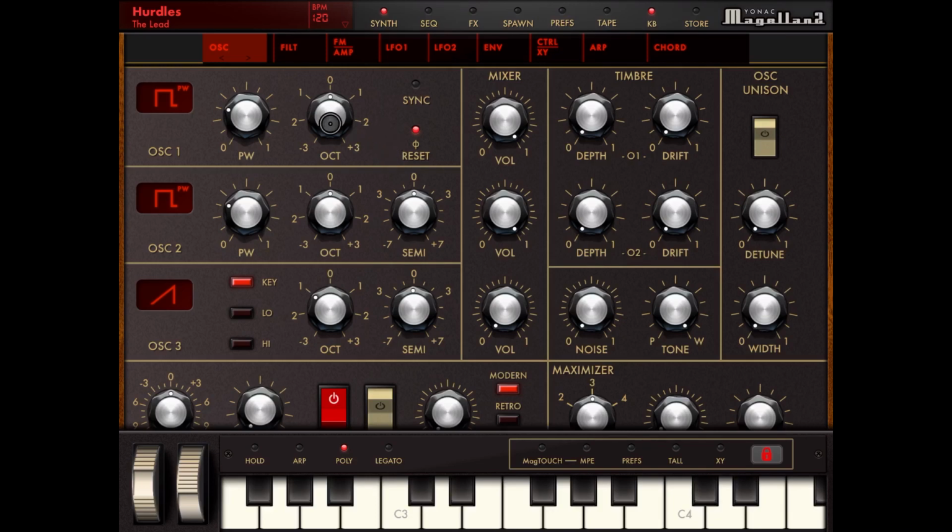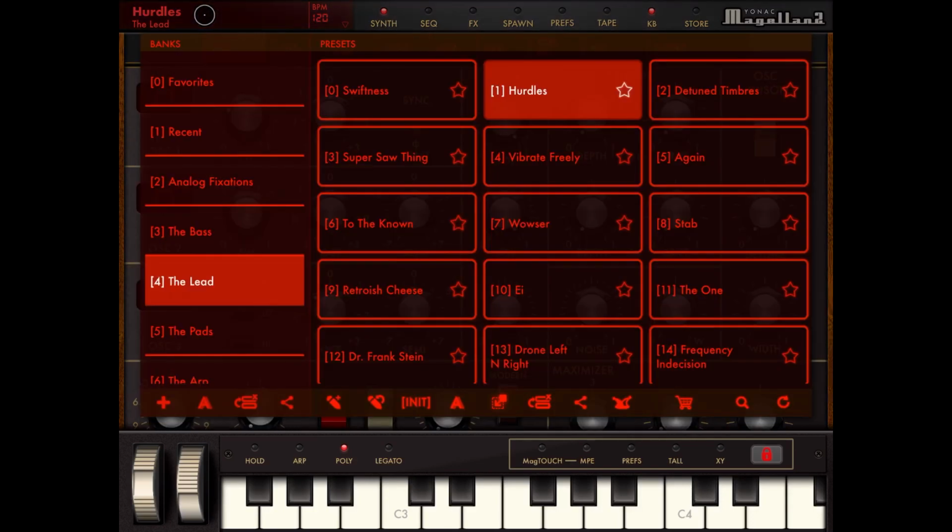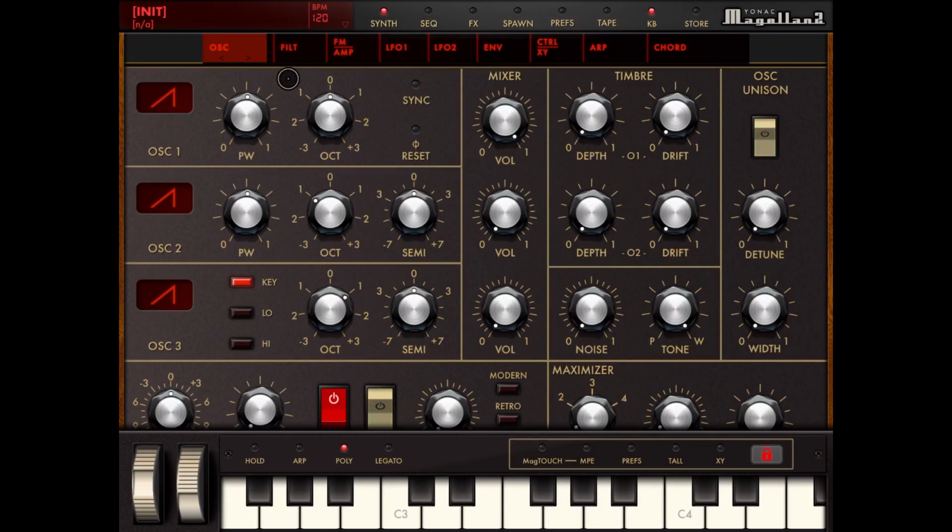So this time we are going to start to have a look at the oscillator side of the synth. So first of all, let's click on the presets and let's click on Init down here, and then let's close this window. As you can hear, we have now an init preset. So let's start to have a look here at what we have on the oscillator page.